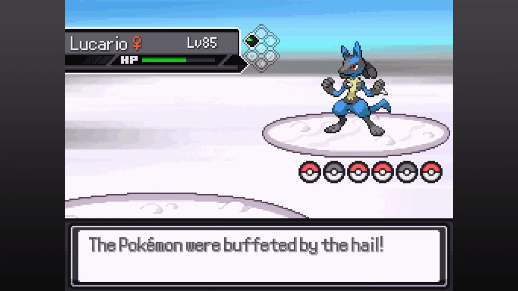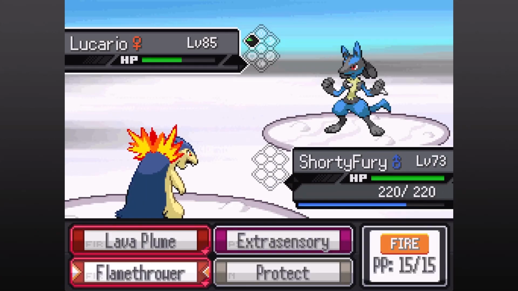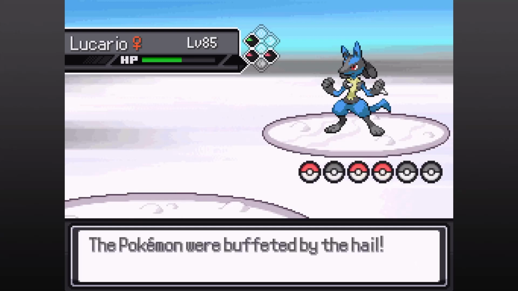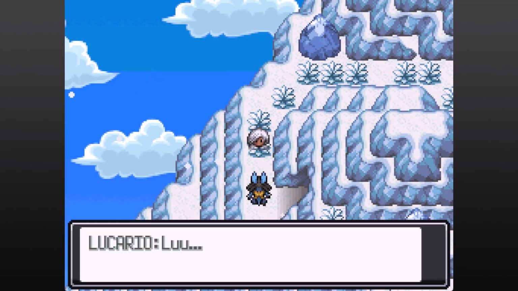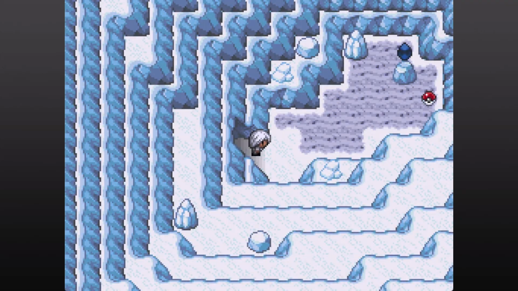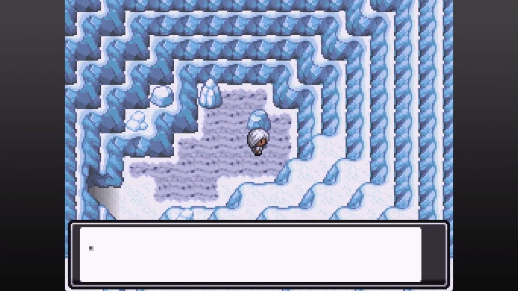Oh, Extreme Speed there. Good call. I'm going to see... Oh, probably not. Wow. Yeah, no, that's a thing. But Perish count fell to zero. Lucario bows. And from there, we get Fairy Memory. And a Riolu.